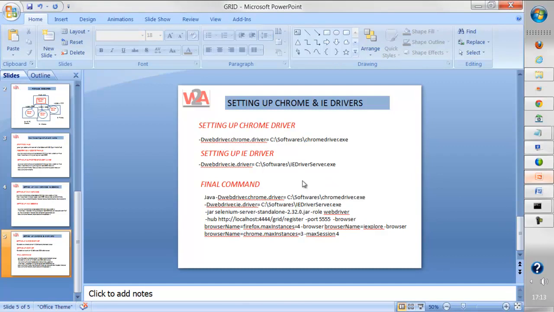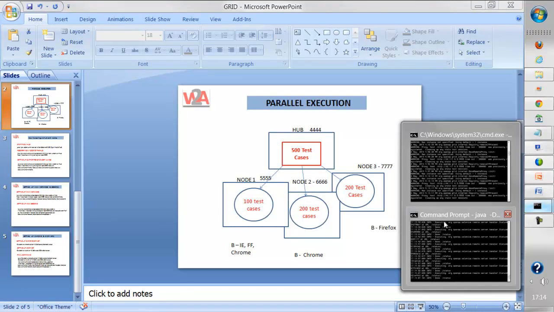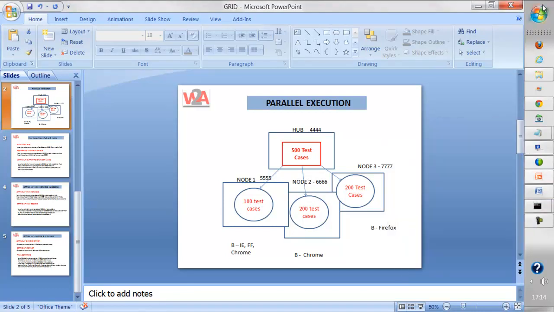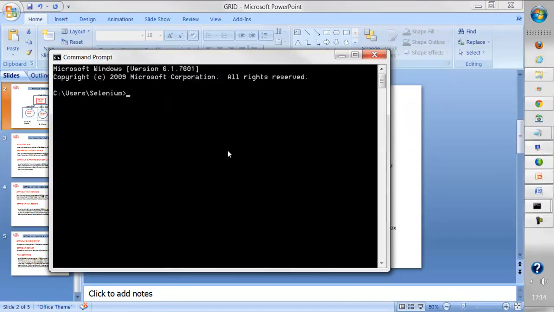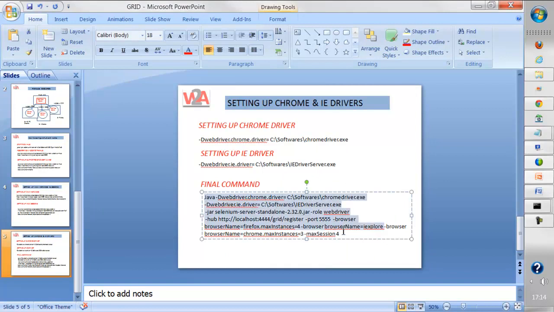And now let's talk about, see, this is what we have done so far. We have our first hub configured, and we have our first node configured on port 5555, and the same way I can configure node 2 as well on the same machine, right? So how will I do that? I have this hub running, I have this node running. So the same way I'll open up another command prompt, and I'll go to the same location where my jar file is, the software jars, and then I'll copy the same command. I'll use the same command, but this time I'll use it on a different port.